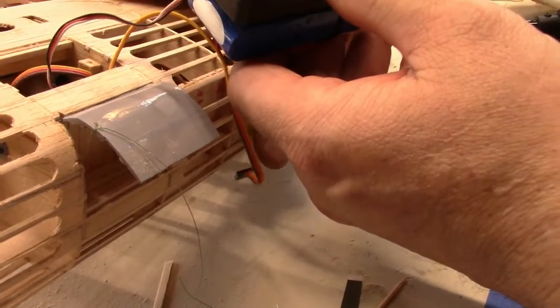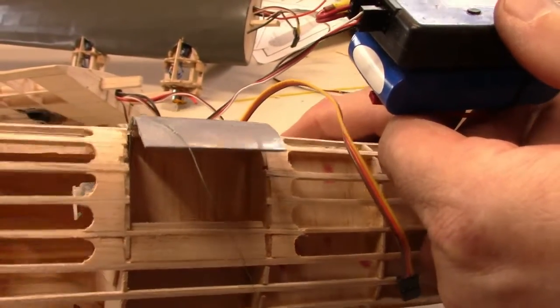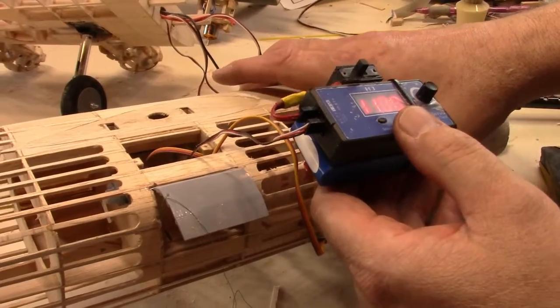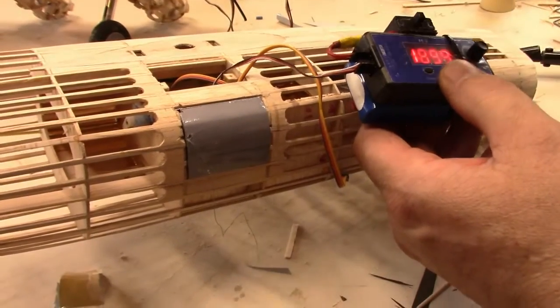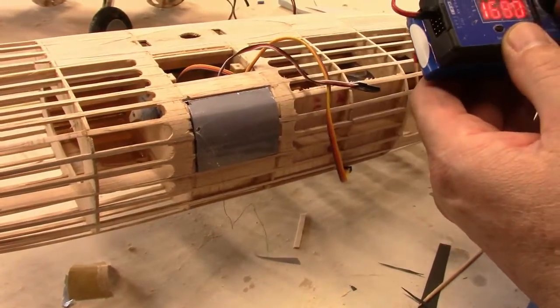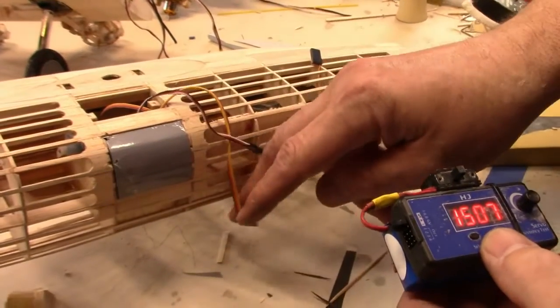There's enough room in here. I'd say we could get 8 or 10 super snaps in there, so there's plenty of room for the power for the payload, or a little parachute guy, or whatever you want to do. But that's one of my parameters. I'd always like to make these models do something cool, like drop bombs. It's always been really neat. So we'll center this at 1500, and then we can show you the elevator, how that turned out.